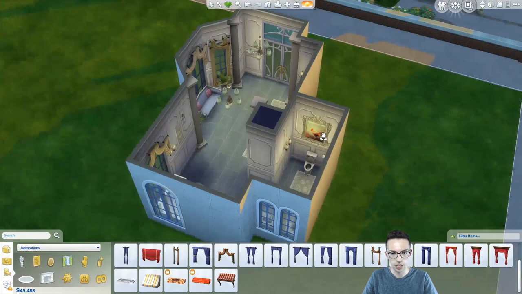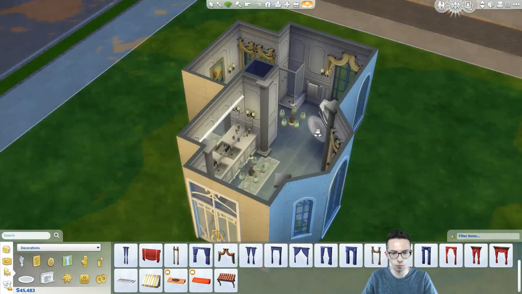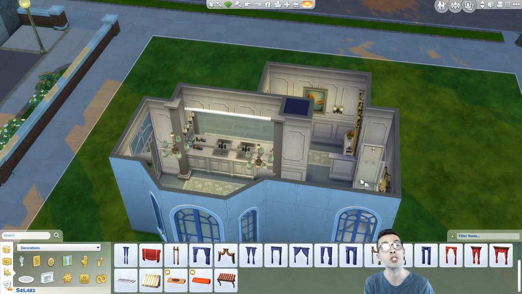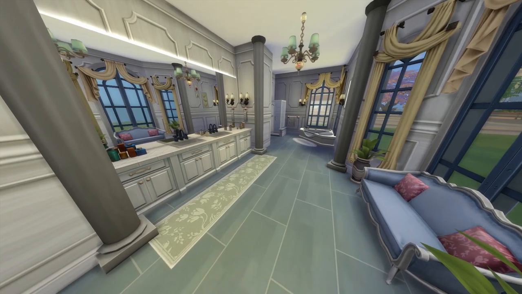So they can come on in. This is like a whole room and experience in itself inside of your Sims home. Here's a final shot of the room here, everyone.